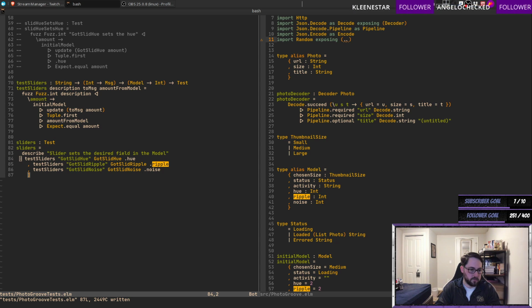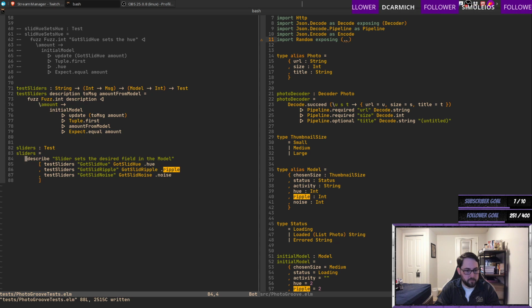Let's see if it complains. Okay, so actually it only needs to be one space off. But the formatter will move stuff for you, and by default Elm puts in a ton of horizontal white space.